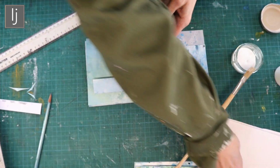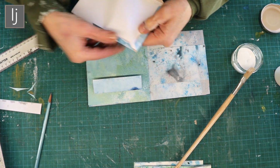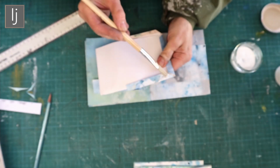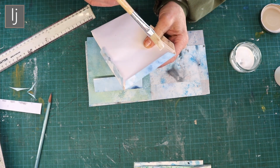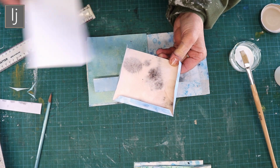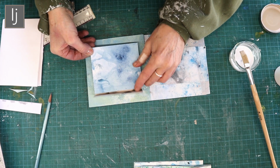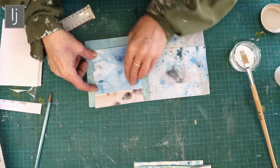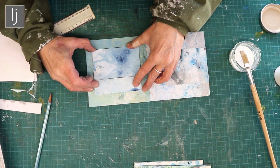And then get your inner, and this time place a piece of scrap paper inside so that you can glue it up without getting glue on the inside of it. And just put enough, I mean, don't get it all over the edges like I have. I have to admit, I am not the tidiest of people with this sort of thing. Okay, and then get that over where you've put your little flap in the middle to come down. And here you can just move it ever so slightly. That isn't in fact that nice. Oh well, it'll do.